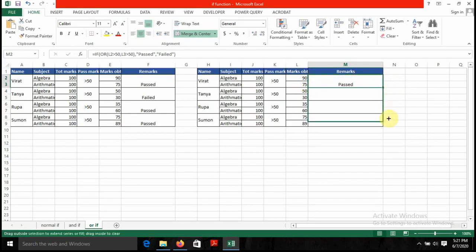Now we will drag it to the rest of the cells, and Tanya has failed. Why? Because in algebra she has scored 50, but in arithmetic she has scored 35, and our criteria was greater than 50. The candidate must score greater than 50 in any of the subjects. Something went wrong. Wait.